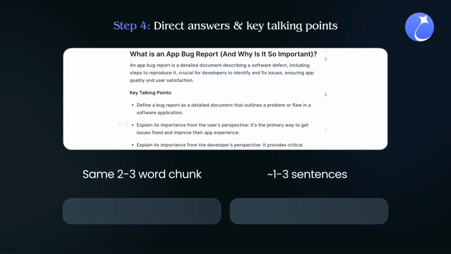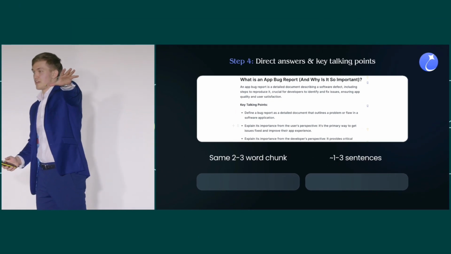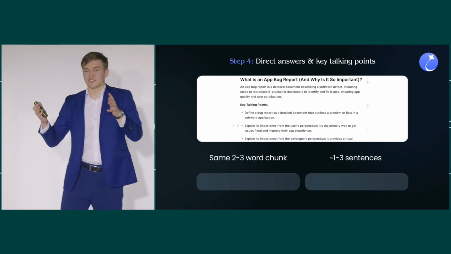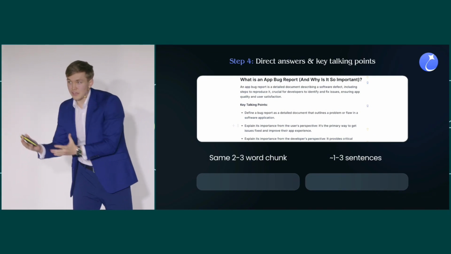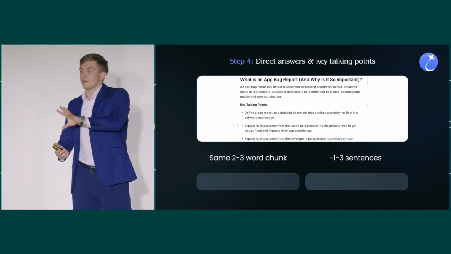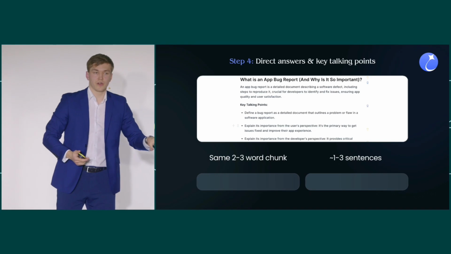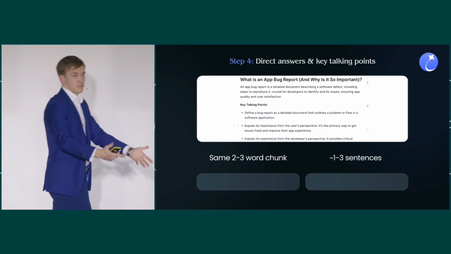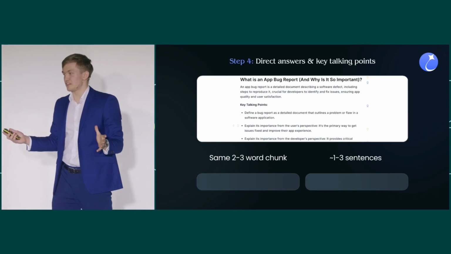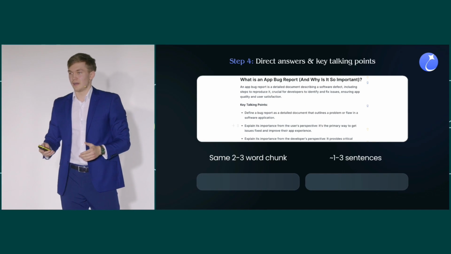For these direct answers, and this is the 30% thing that I mentioned before, it's a good guardrail, but it's just to emphasize: try to be as concise as you can, but do not compromise on the information that you're providing, right? So do not leave anything out just to be more concise. In 1 to 3 sentences, you should be able to answer it.